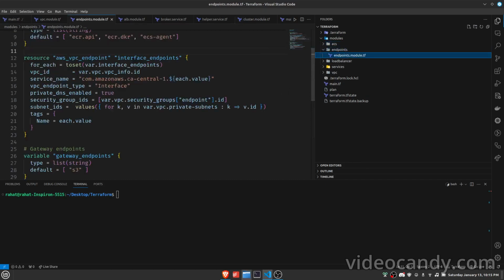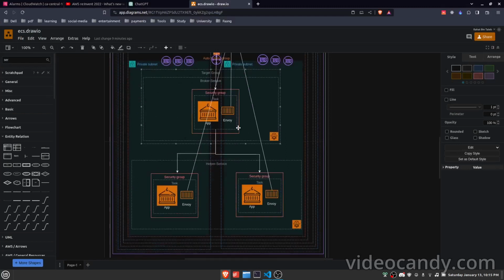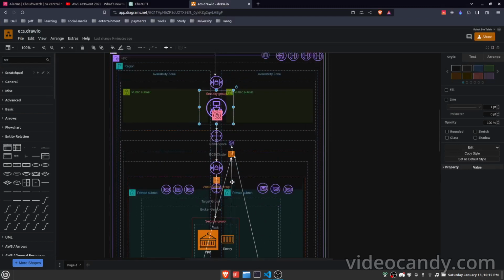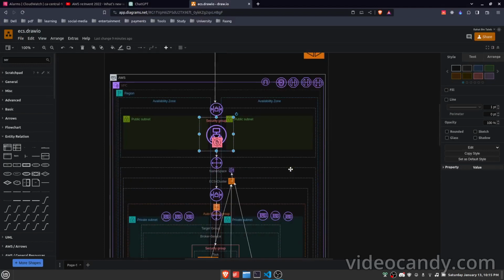Endpoints. We all know that if the servers inside the private subnet want to communicate with other AWS services securely, using the AWS private network instead of exposing the traffic to the internet, then we use endpoints.